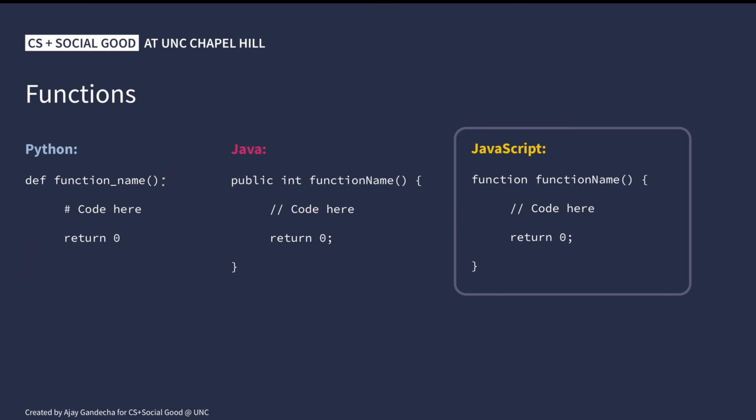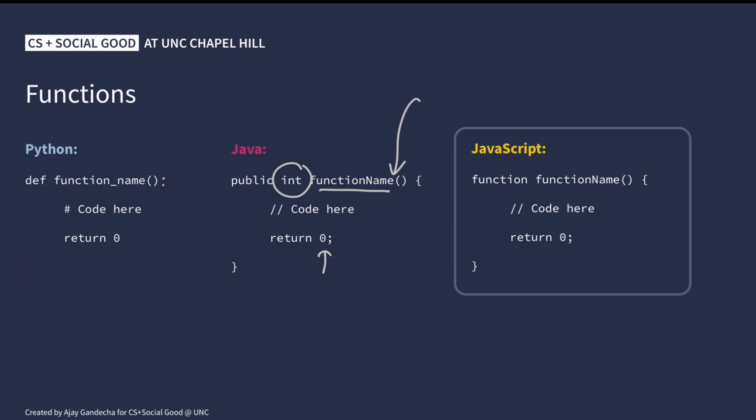But in Java, you have this weird thing where you'd probably want to define an access modifier, either public, private, protected, etc. And then you have int, which is going to be your return type, right? The type that you're returning. In this case, it is an integer, as you can see right here. And then you have the name of your function, and then in here you have any parameters, right?